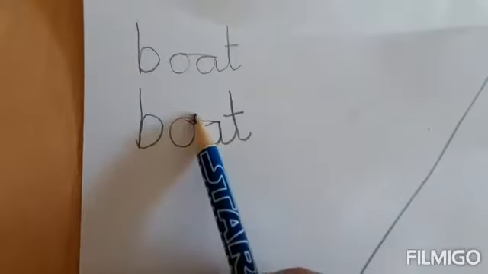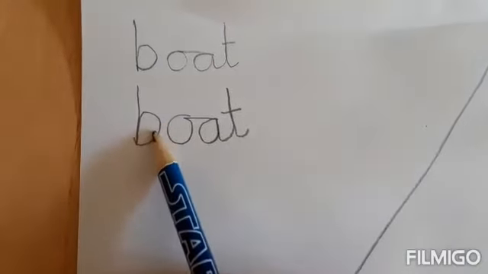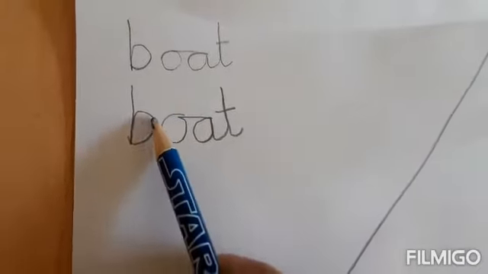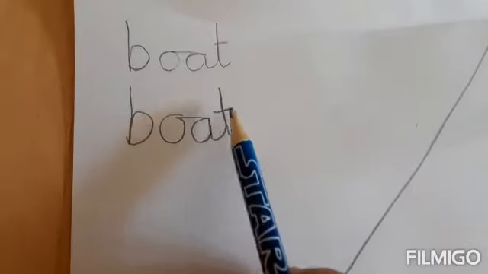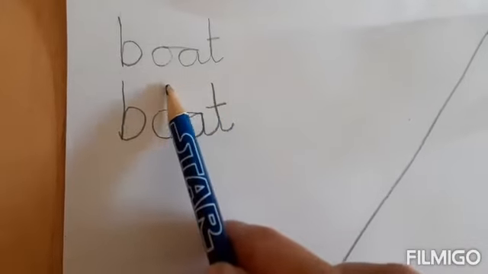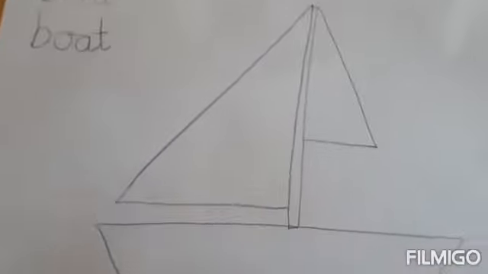So these letters should be the same size as the round bit of your B and then that should be in line with the cross on your T. Okay so they're all the same size and then your T top should be the same height as your B. Okay and then you can have a go, see if you can write it round your boat.